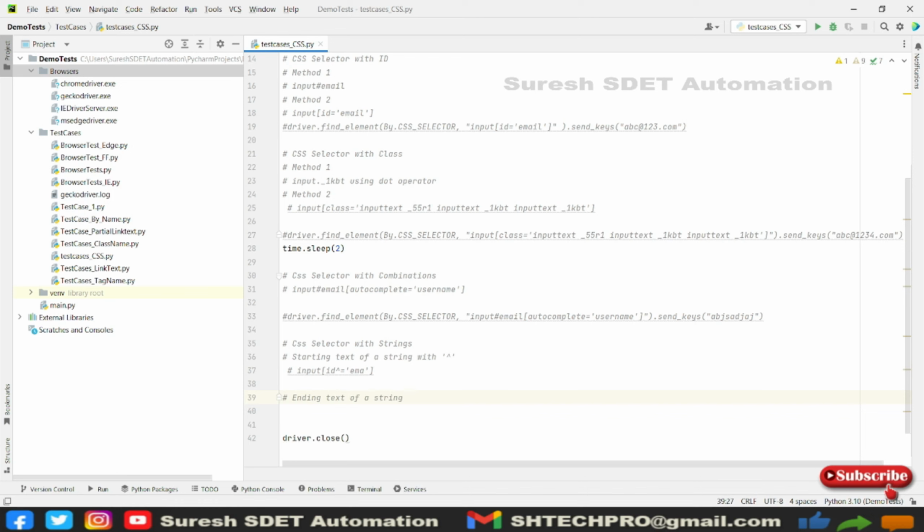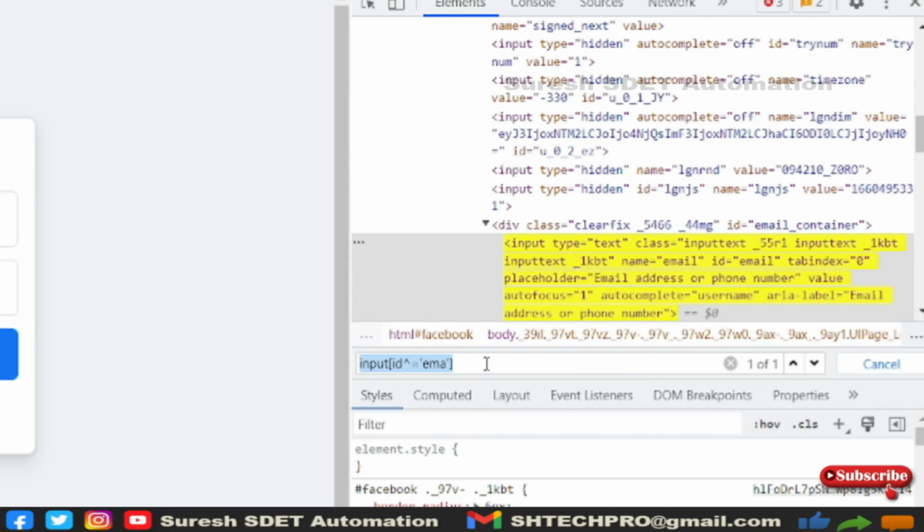To find the ending text of a string, you can use this dollar symbol. So go back to the browser again, and here I want to use a dollar symbol with the same kind of syntax. I have a node, then ID, then dollar symbol, then the ending of the email.